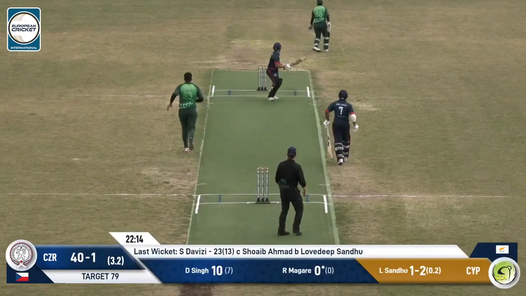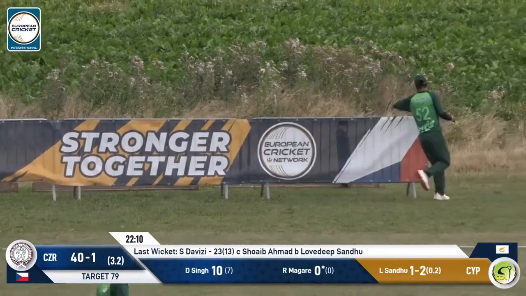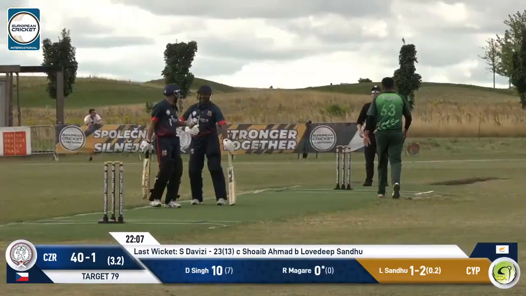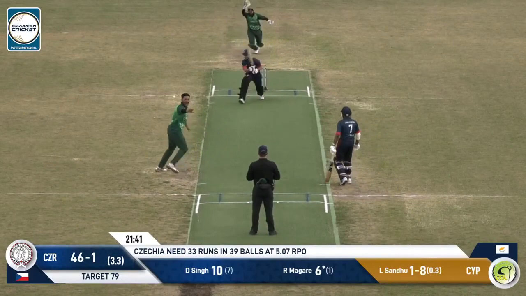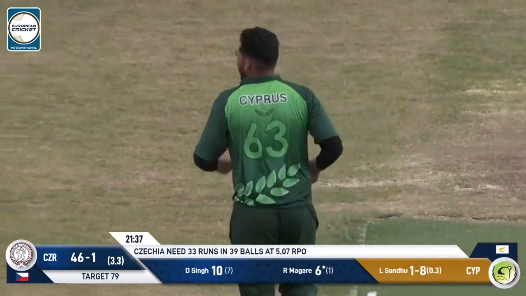And it's a false shot, and it might actually go all the way. It does. Maximo for Magare on international debut. He hits his first ball for a backwards Maximo to get him going. And he's going over the top. He's given out. Yeah, it's pretty close.